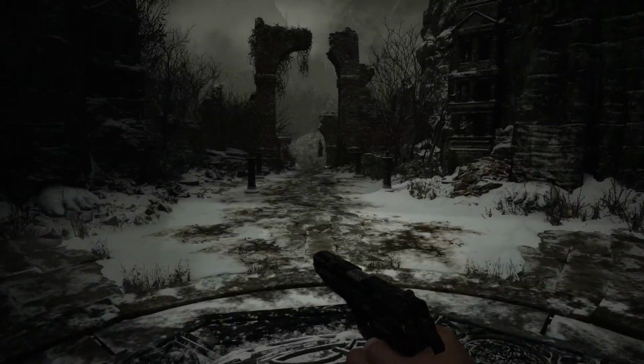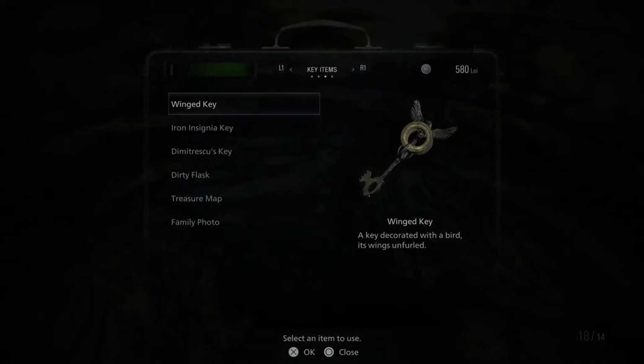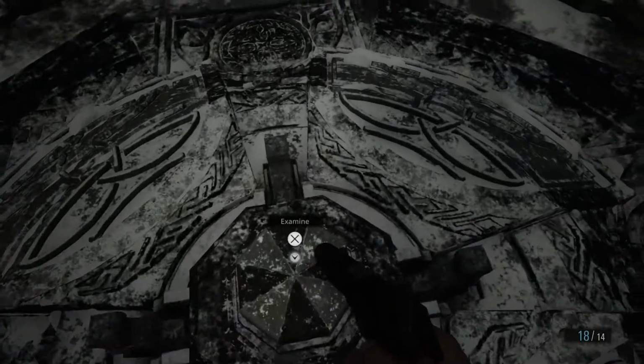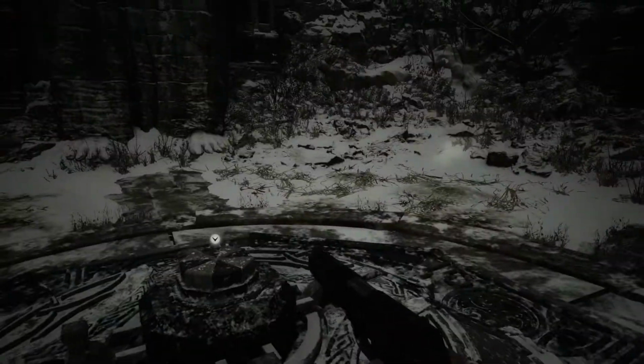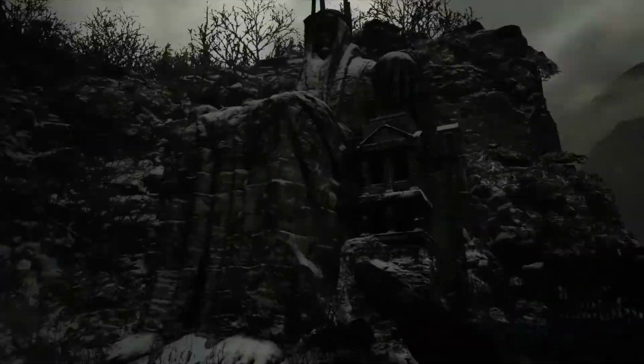Why is it that crows like that always make things seem a lot creepier? Oh, this is a spot. Well, we don't have anything to put here. What? This flask? No. Okay. Well, lame. Ceremony site, huh? Is there anything that we can find here?